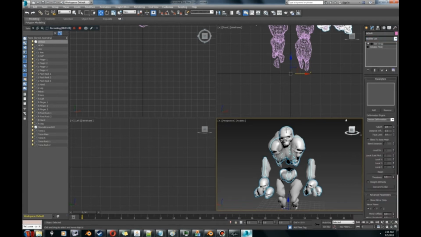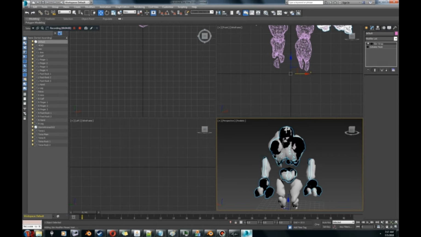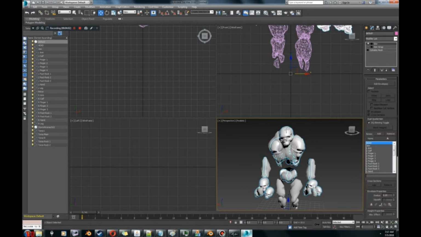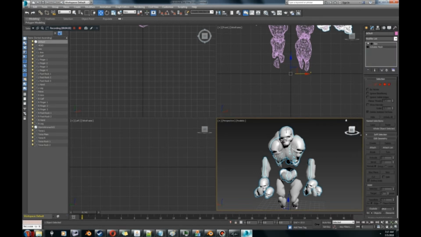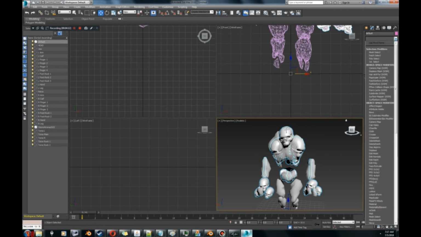Click face deformation and weight all points, and you're going to add the other guy, clicking on the main body, not any peripheral models that came with it. So you have Storm Atronach here. Uncheck add, click convert to skin. What you should see as a result is the names of all the bones in your own model. Now you can delete skin wrap.